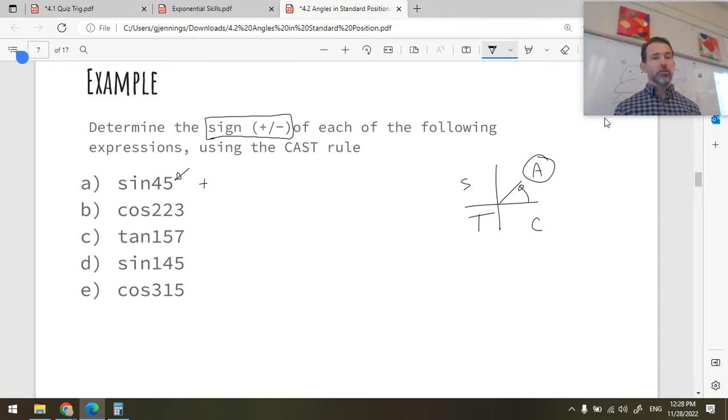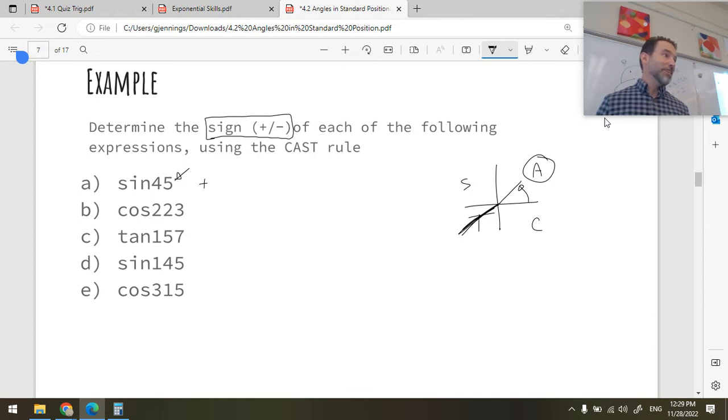All right, cosine 223, is that positive or negative? Negative. How do you know it's negative? Because the CAST rule, bro. Yeah, okay, so carry on. Explain it to us. The CAST rule says that in quadrant 3, everything will be negative except tangent. And as we know, 223 is past 180 and not 270, so it's in between there. So this one, 223, is in here somewhere. And that's going to be negative because only tangent is positive down there. Oh, and sorry for calling you bro. I just tend to get a little trigger-happy with it when the math gets this fun.